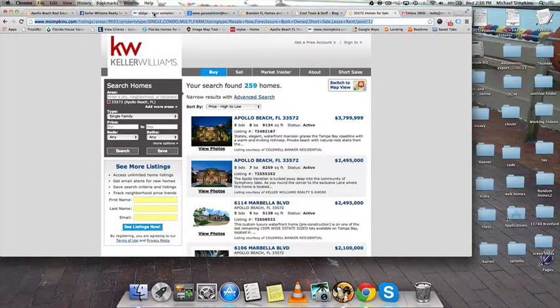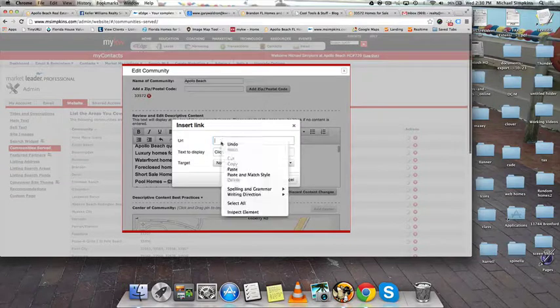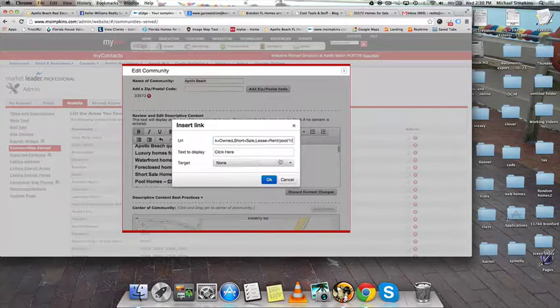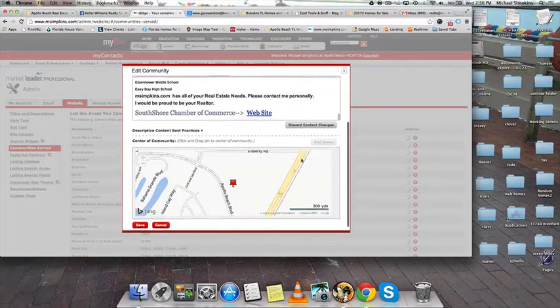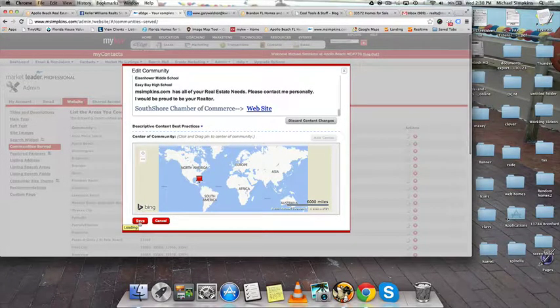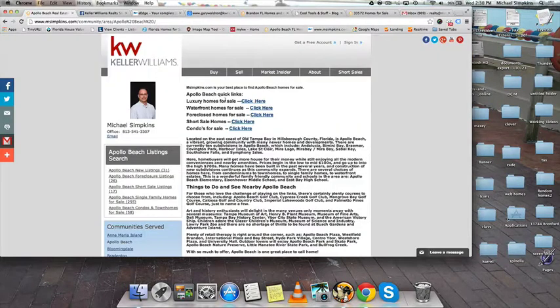From there, click search. Every one of these homes in here has a pool. I'm going to highlight that link, go back to my editor and drop it in right there. Now here, I don't want to move them out of my website. You could tell it to go to a new window, but I want to keep them within my website. Tell it OK, and then Pool Homes has now appeared in there. Scroll down to the bottom, save it. Go back to Apollo Beach, you'll notice it doesn't say Pool Homes yet, and I just hit refresh.